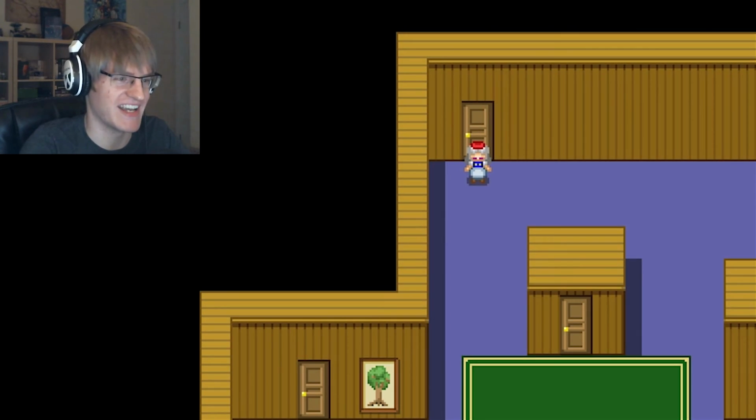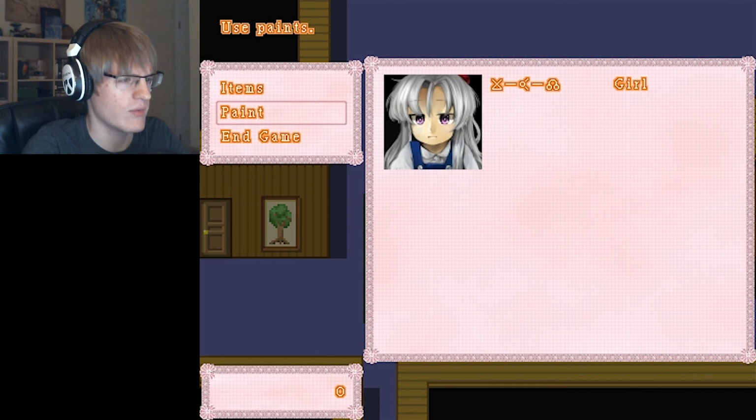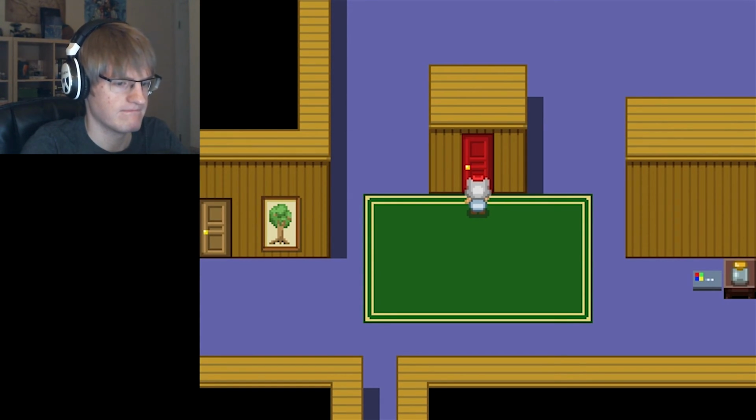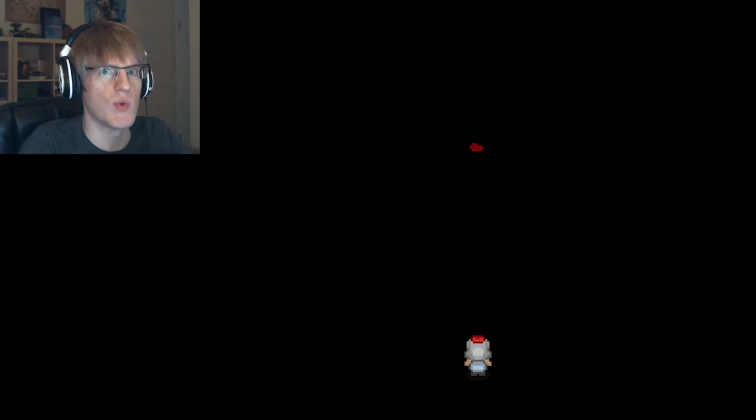So that was good. I killed an invisible person, guys. Isn't that lovely? And the bookshelves all disappeared. Kind of weird how that worked. All right. Paint this door red. Yes. The door is now red. The brush is now dirty. And into the door we go.